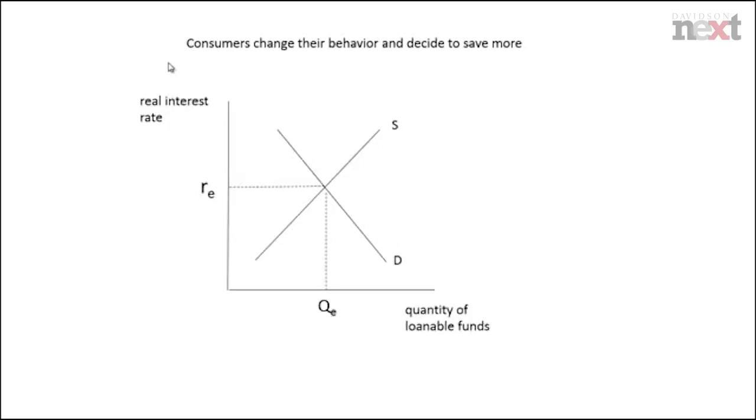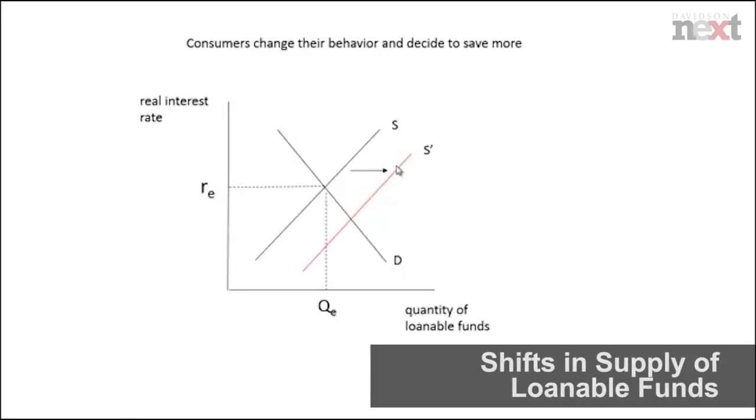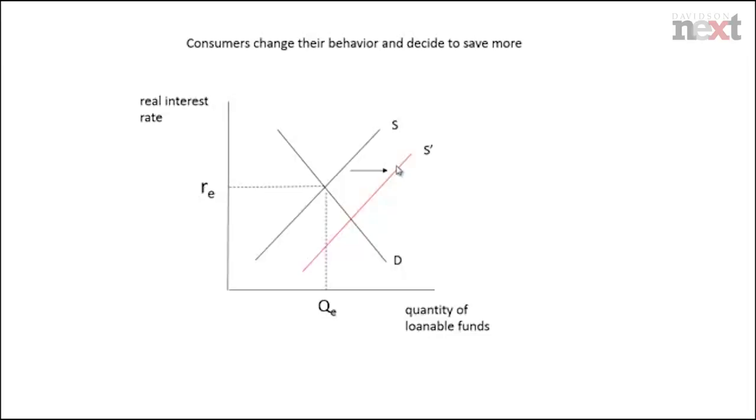Check it out. Suppose consumers change their behavior and decide to save more. Which curve shifts which way? I hope you got that right. That would be an increase in the supply of loanable funds. Now, what happens when the supply of loanable funds increases? Well, you can see, here's our previous equilibrium, and the new equilibrium is here. So the equilibrium interest rate is going to fall. Not only that, but the quantity of funds that financial intermediaries shuttle from savers to investors is going to increase. And that's shown right here in this diagram as well.